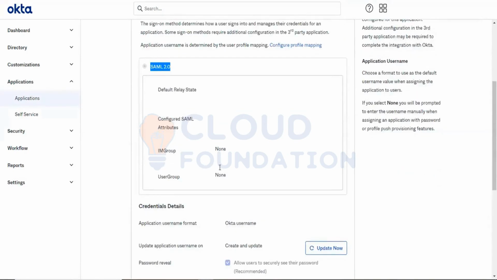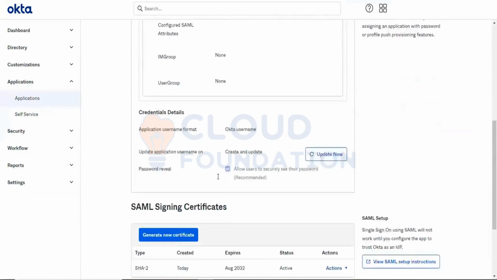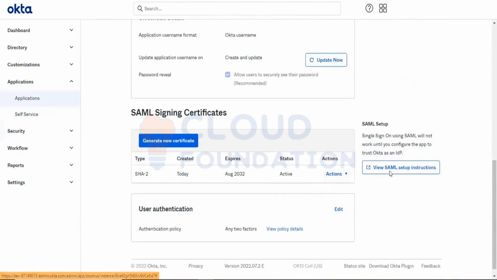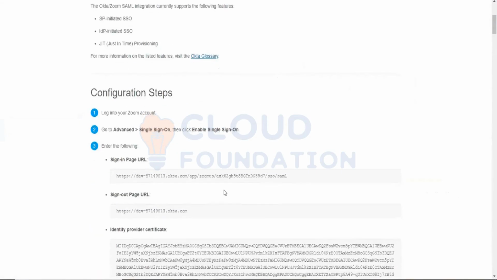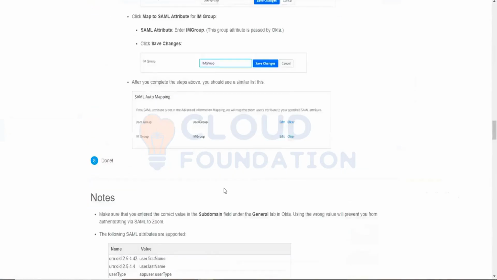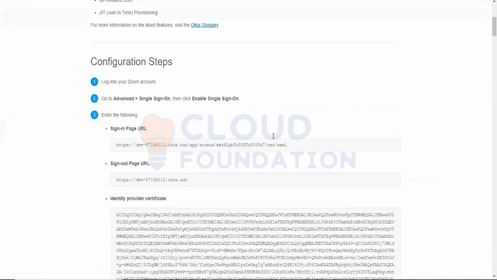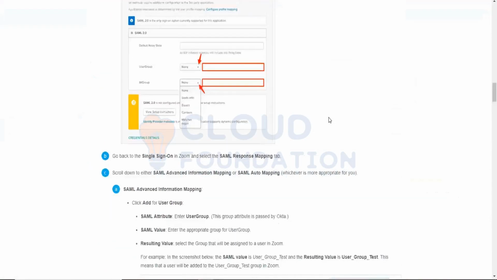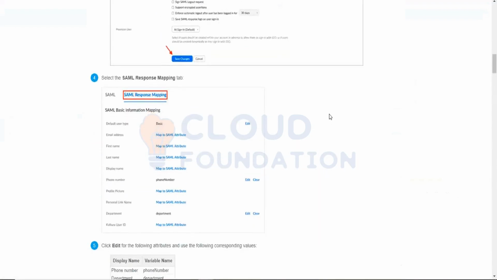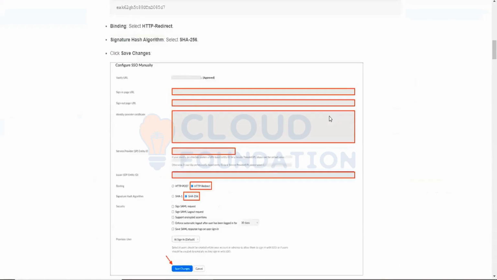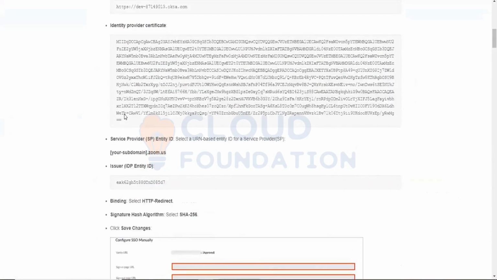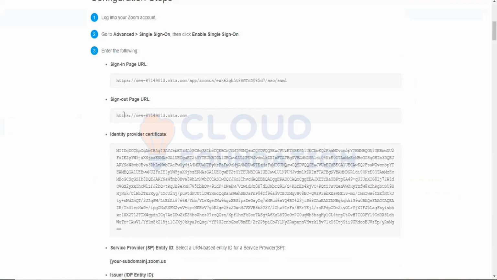If you want to add any groups or any user attributes, you can do it. No other changes required. You can directly click this SAML instruction. View SAML instructions. Open this. And you need to share this file with the Zoom application team. In any format, you can copy and save this or you can convert this to a PDF. You can do anything and you can share this. Here you can see you will get an option to update at the Zoom site. What are all the things that they need to update at the Zoom end?